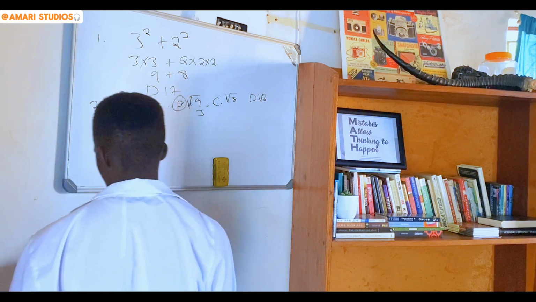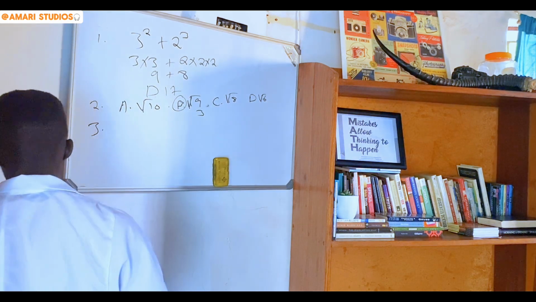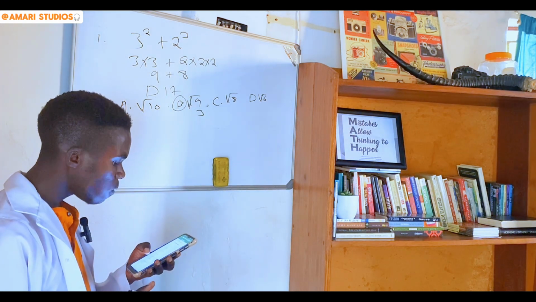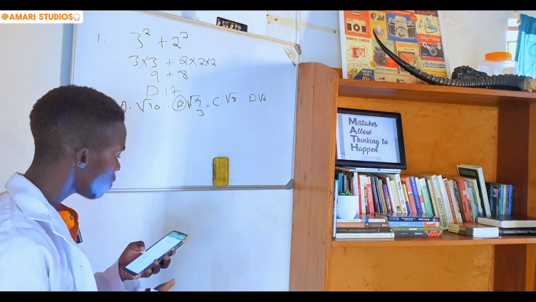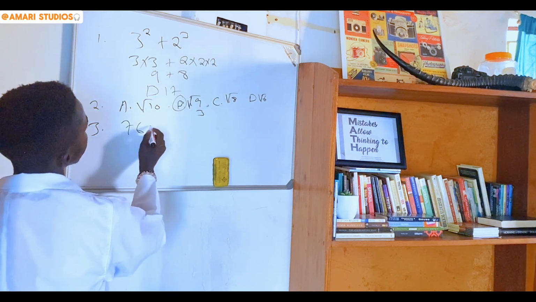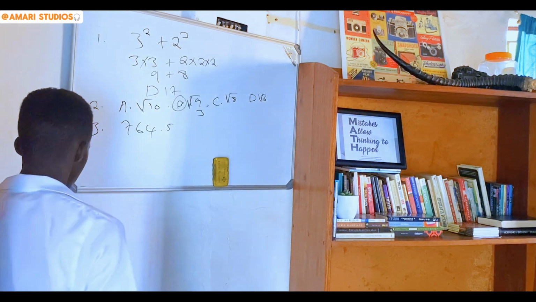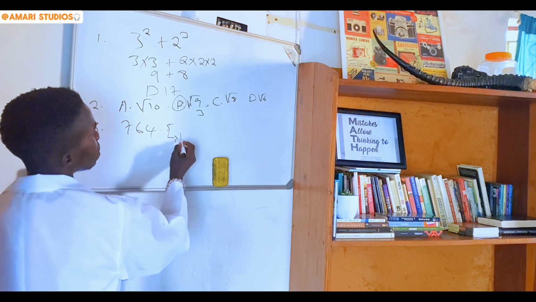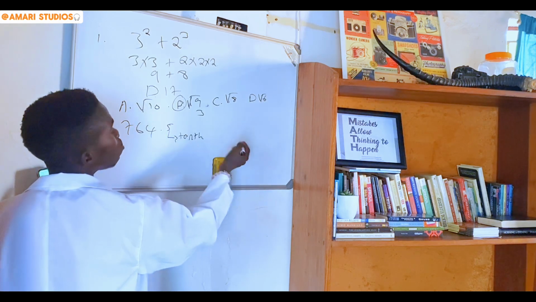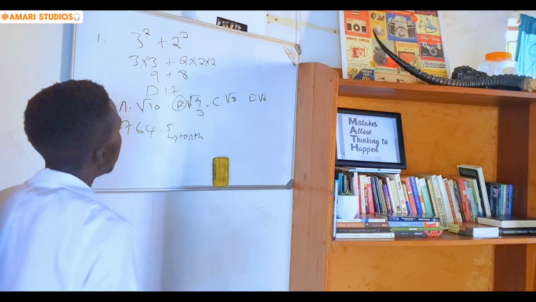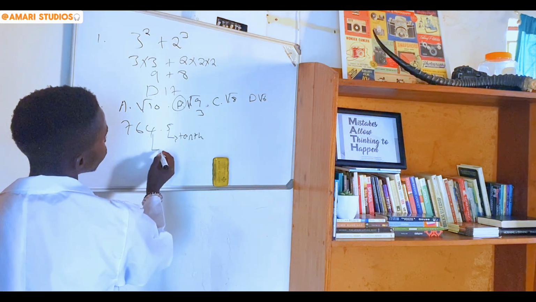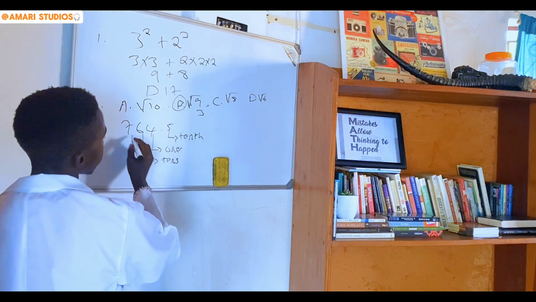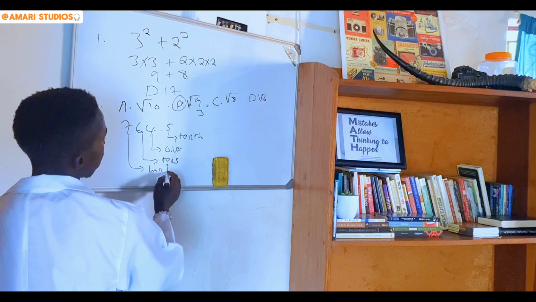And then now we move on to the next question, which in this case is question 3. Question 3 is saying, can you round off 764.5 to the nearest 10? So now the numbers after the point always represent tenths, hundredths, and thousandths, and so on. Then the numbers before the point always represent ones. The next one represents tens, and then lastly but not the least, the next one represents hundreds, just like that.